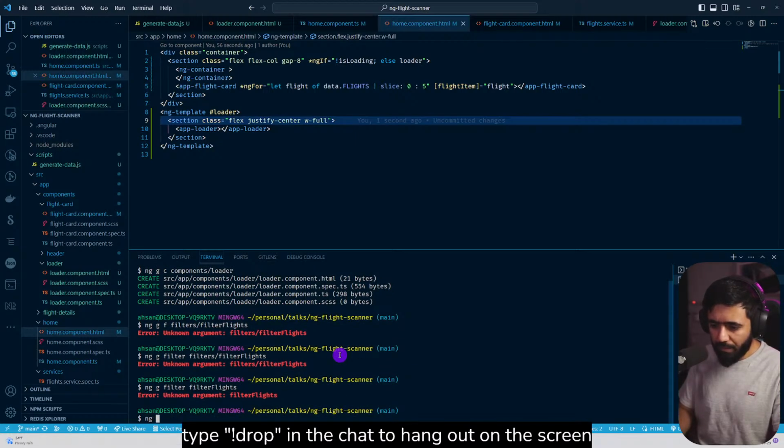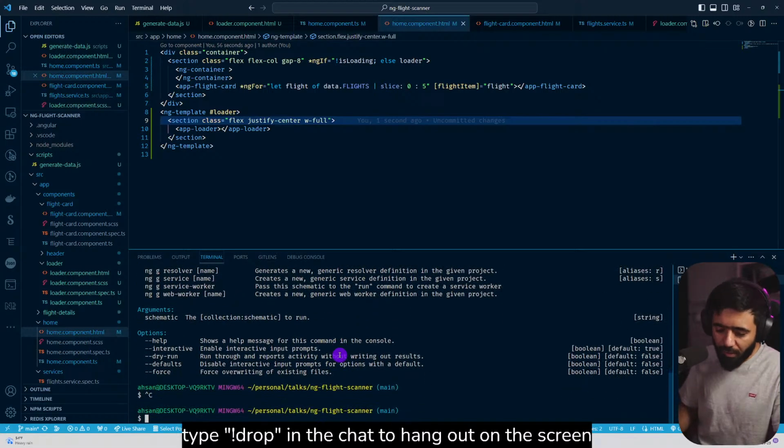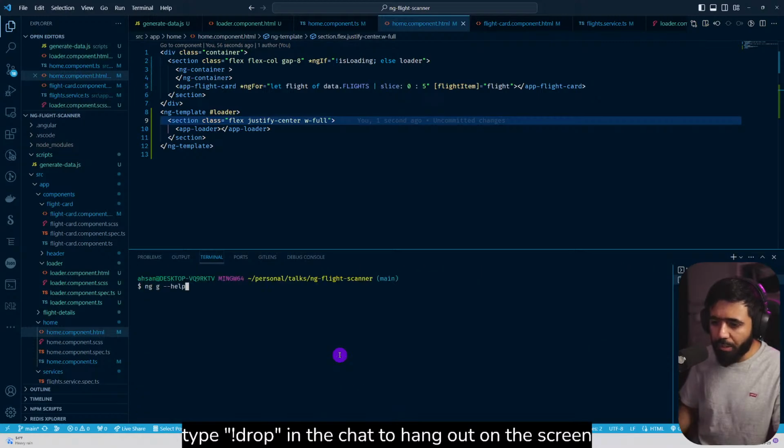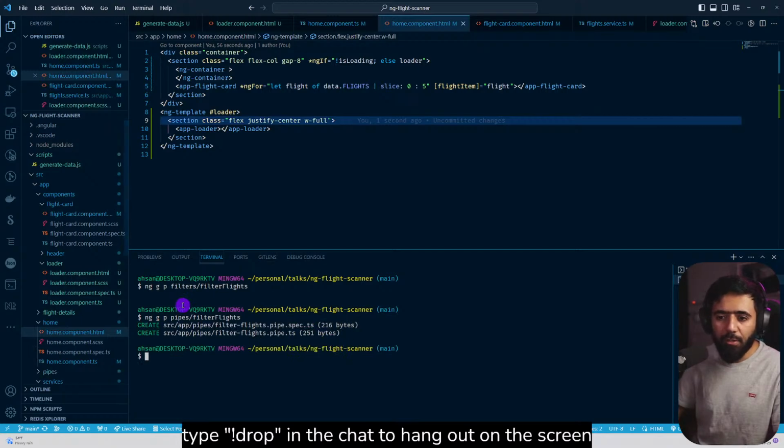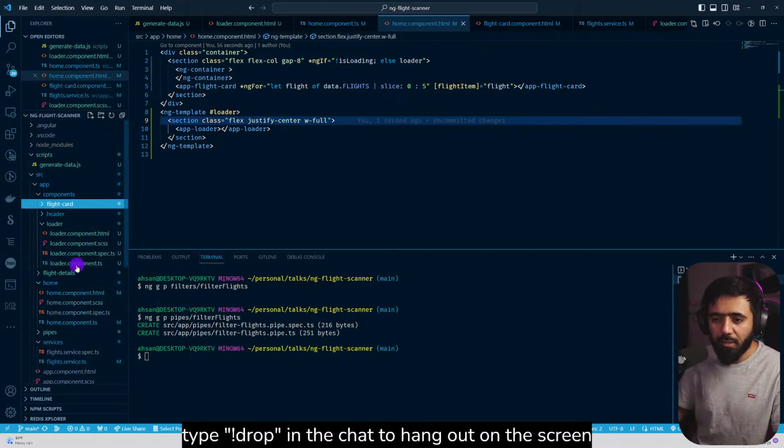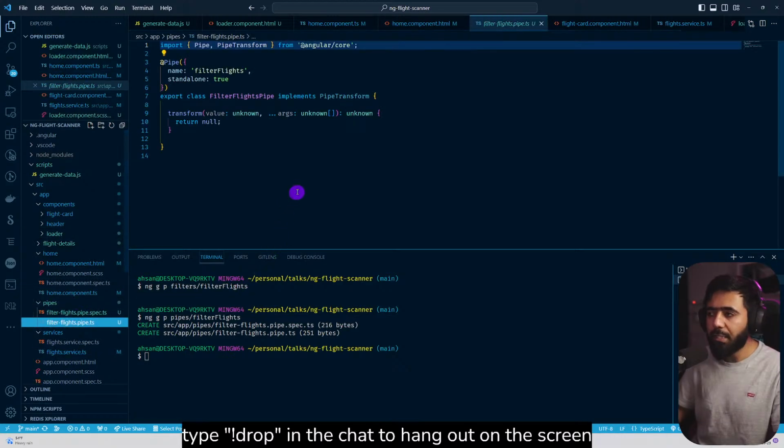What? ng help. Oh, now my brain's not working at all. It should be ng generate pipe, and we should call it pipes. Pipes. My brain just went into the Angular 1.x world. So pipes, filter, flights pipe.